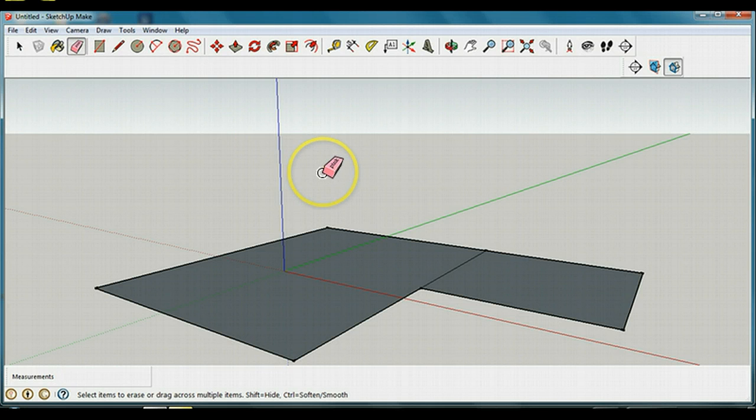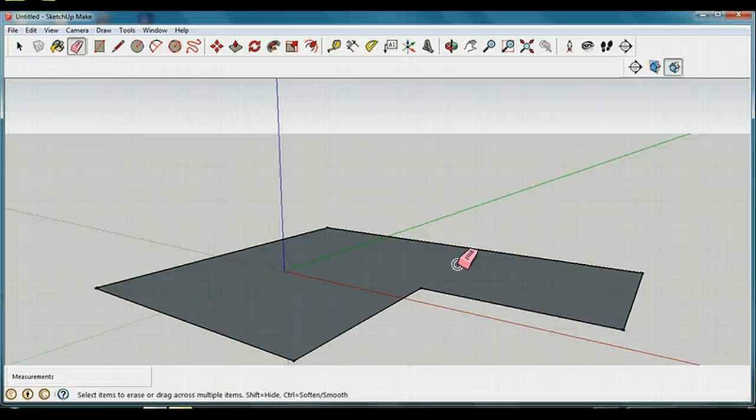So I'm going to click on the eraser and move over. I don't want to be on the shape. I want to be on the actual line there, and I'm going to click on the actual line, and the line should go away. Again, if you erase the wrong thing, it's not a problem. Just go back to your undo and undo it. So I want you to go to SketchUp, click on your eraser, and erase the line between. Pause it and do that now.